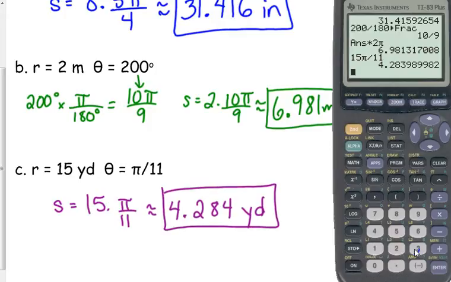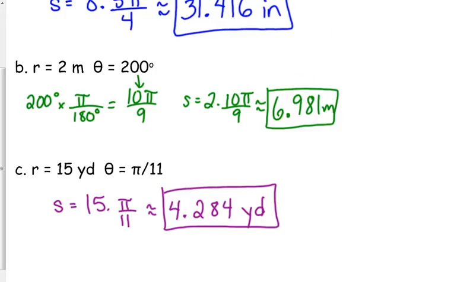Now, when you're doing these, kind of make sense of your answers. Compare them to your radius. This last one is much smaller than our radius. Because, pi over 11 is a very small angle. Pi over 11 is not a very big angle. But, like B, our answer is bigger than our radius. Our radius is 2. Our answer is a little bit bigger than our radius. Because, 200, that's more than half of the circle.